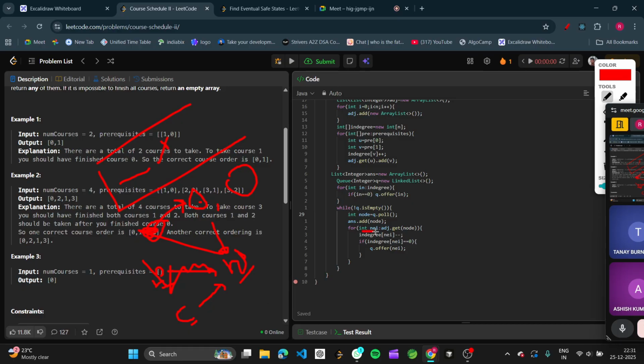So I am going to the neighbors. I am going to DSA and its Indegree, but I am decreasing that. Is it 0? No. Before it is 2, but because I am done with logical reasoning, it is 1. C is still needed. Is it 1? No. Okay, then go for C. C, who is your neighbor? DSA. Decrease one more for DSA, it becomes zero. It is zero, yes, then add the DSA.